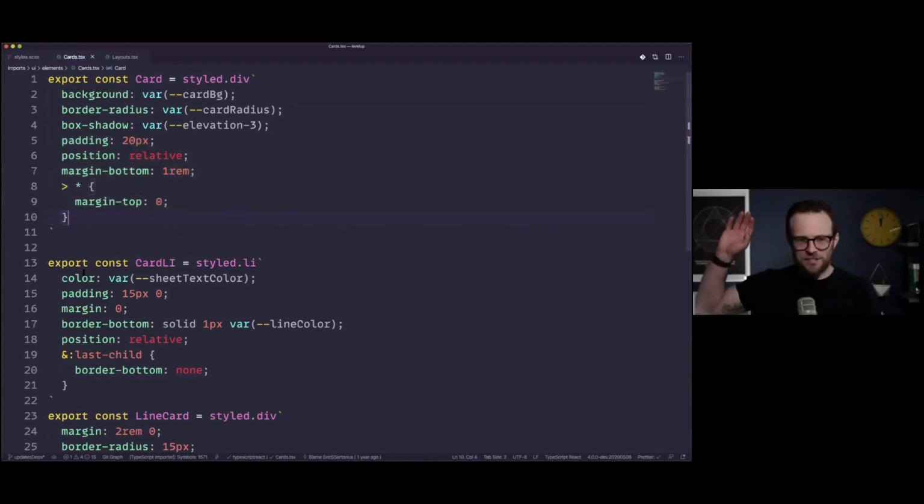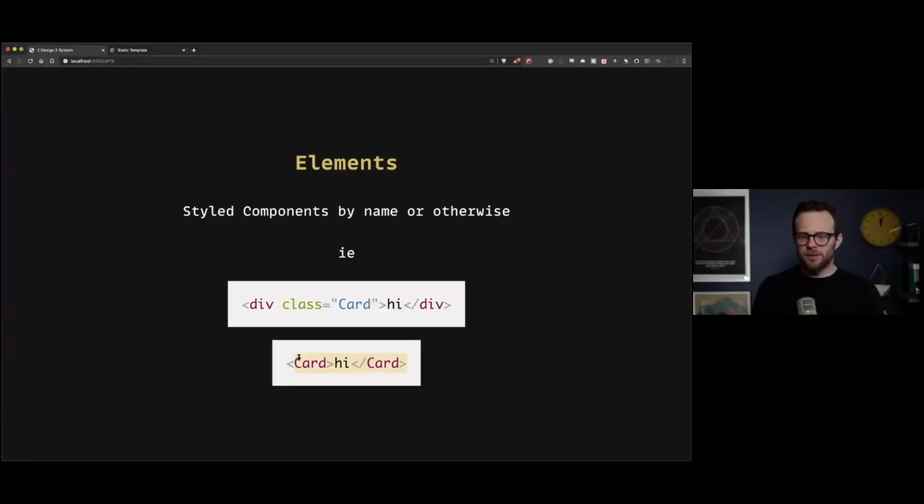Well, the first child should never have a margin top. This is a nice little explicit line of CSS. So this is the card, right? And that way we can use this card as a thing. This is an element. But I highly recognize that not everybody uses styled components. And I would say by a long shot, not everybody uses styled components. So what do we have here? Well, we have BEM style. However, I just use a class of card. So you can use the system with anything that you're using, whether it is BEM, block element modifiers, I think that is, or styled components, CSS in JS, just straight up classes. Anything, what you're doing is defining the thing as an element. You can imagine it being an HTML element.